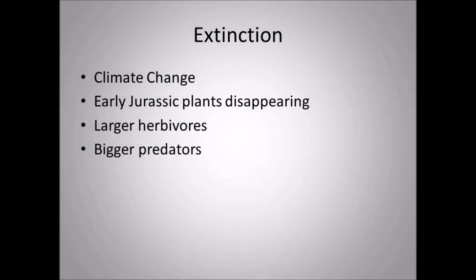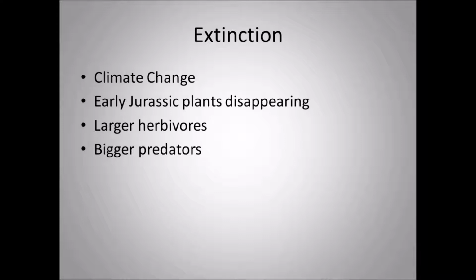And of course, larger herbivores were taking their place, and around 180 million years ago, that's where we start to see the very first sauropods. The first sauropods were kind of pushing the sauropodomorphs out. And of course, bigger predators were starting to show up, and that's the evolutionary arms race. Once the herbivores get larger, the predators have to get larger, but the predators are not going to get as big as the herbivores, because the herbivores are always bigger than the carnivores. That's how it always is in the evolutionary arms race.